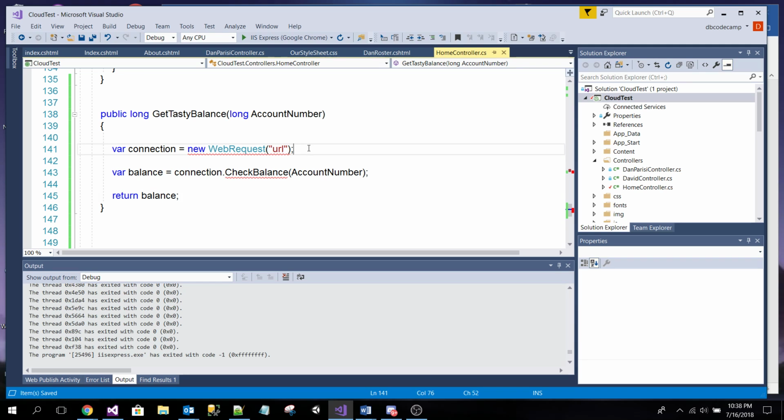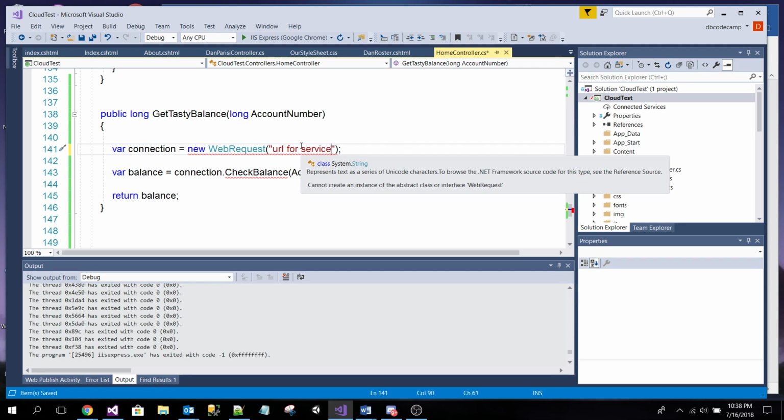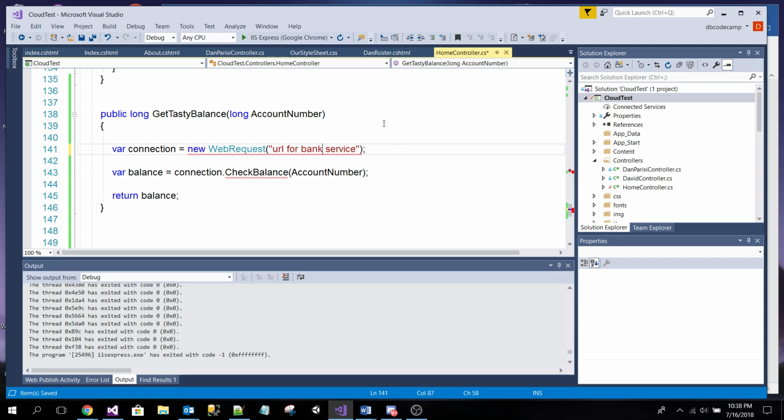So again, URL for service. And in this one it would be for the bank service. And then this is the web request. Do you guys see how we use that database connection here?